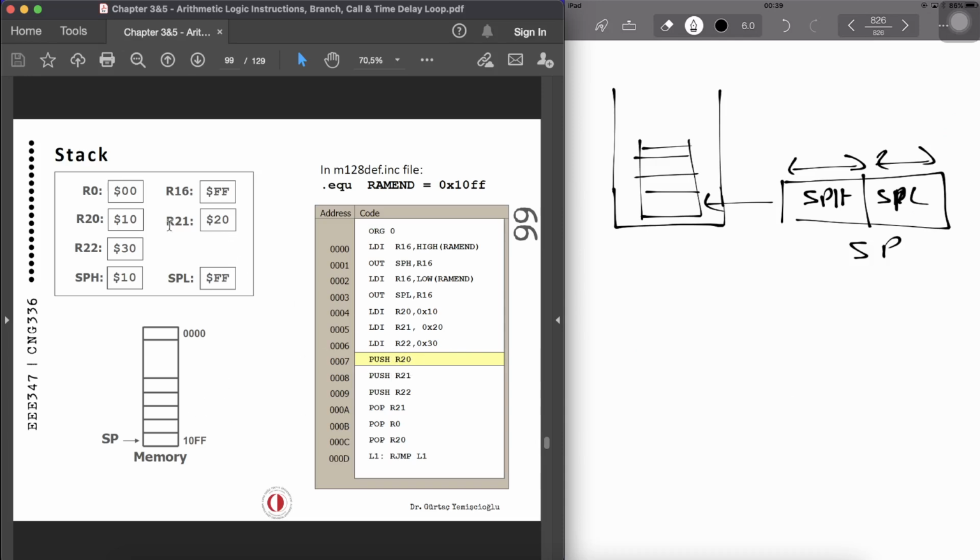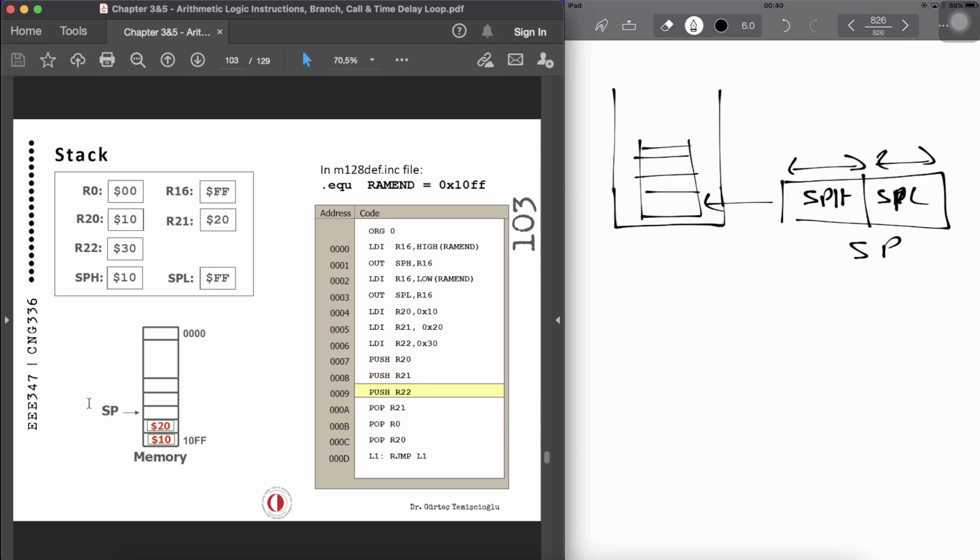R20 is 10, so that will be stored at 10FF, and the stack pointer decreases, showing 10FE. Now, at this point it's 10FE, and we are pushing R21, which is 20, so we have 20 there.